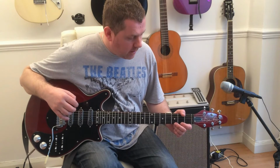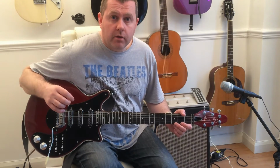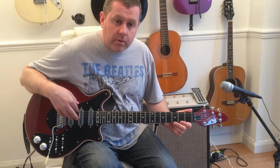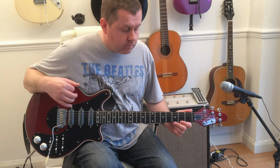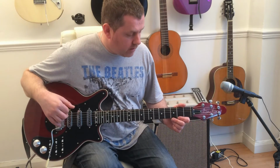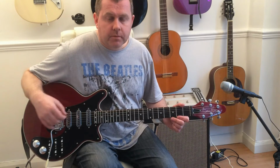Also the song is slightly sharp, so in concert pitch we'll find that we're out of tune when playing along with it. So the bottom E string is tuned up slightly sharp. If we use that as our E tuned up, it'll keep you right for playing along with the record.